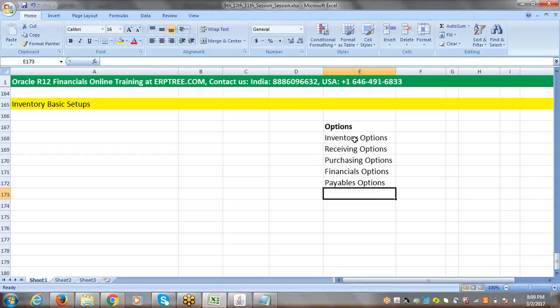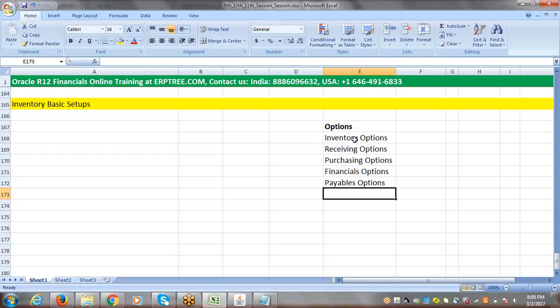That means these options will control the particular application functionalities or process. In other words, with the options we can set how it has to behave. If you are working on payables, how the functionality should behave, how the entire application should behave. When you are working on purchasing, how it should behave. That kind of controls we can set by using these options.